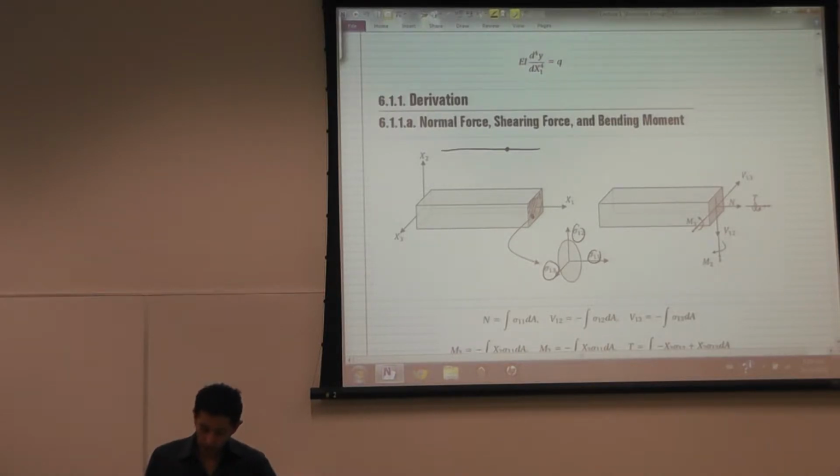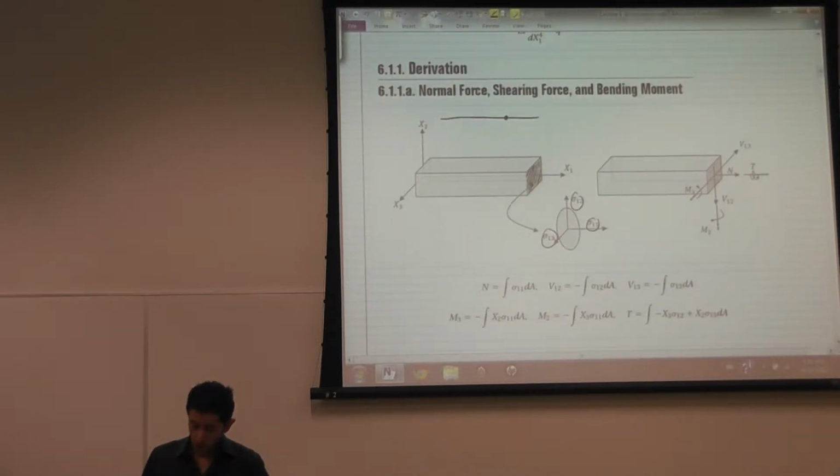So, because this point corresponds to a whole cross section, I'm going to replace what I call sigma on 1, sigma on 2, and sigma on 3 with their integration. So if I integrate sigma on 1, I obtain what I call the normal force acting on this point, which is basically all the stresses acting on this point, summed over that cross section. Shear 1, 2. So n is defined that way, just because of convention.